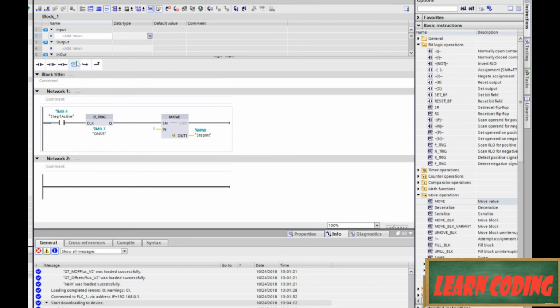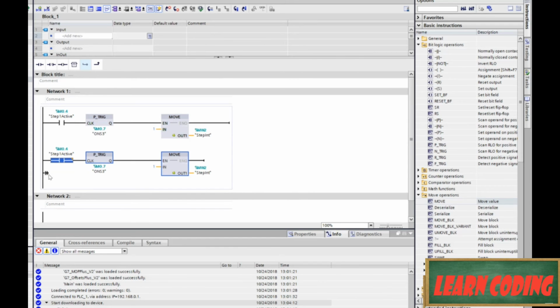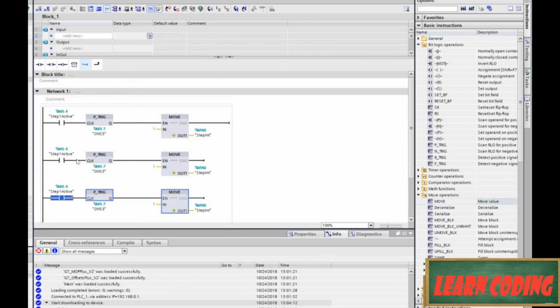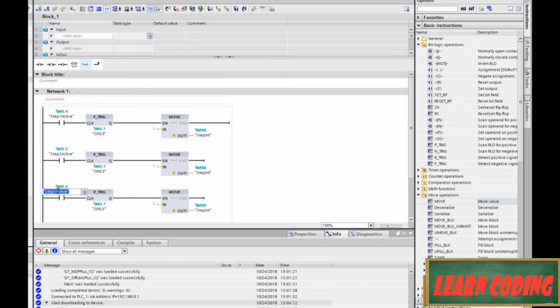And I'm going to need 2 more of those, so I'm just going to select all of this, Control C, and paste that onto 2 more rungs. And now we're looking for step 2 to be active on that rung, step 3 to be active on that rung.